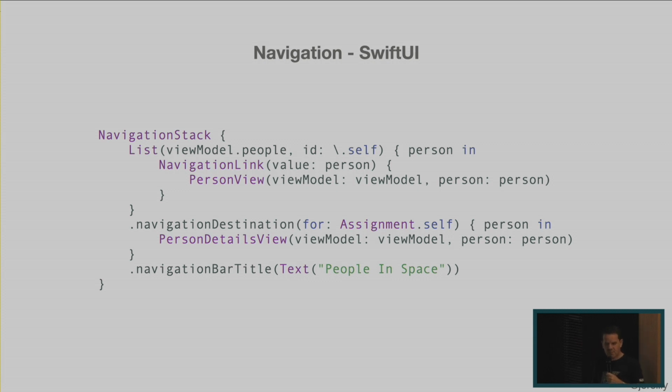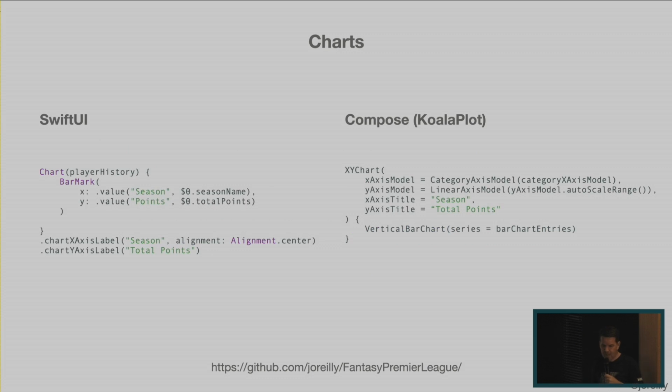Some differences still, in that Compose uses a route-based approach, whereas SwiftUI maps to destinations using data type, for example the assignment type here. Different handling of start or default destinations, but at least with these updates, I think the approaches are certainly more closely aligned than before.